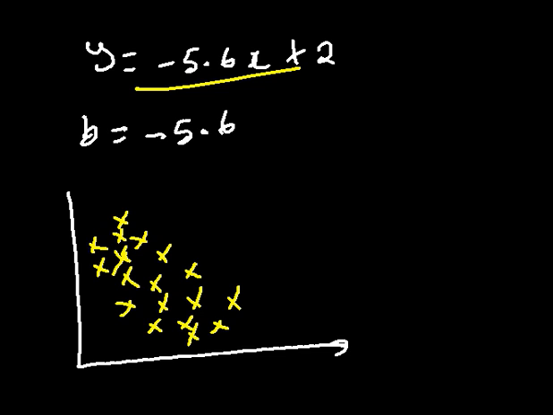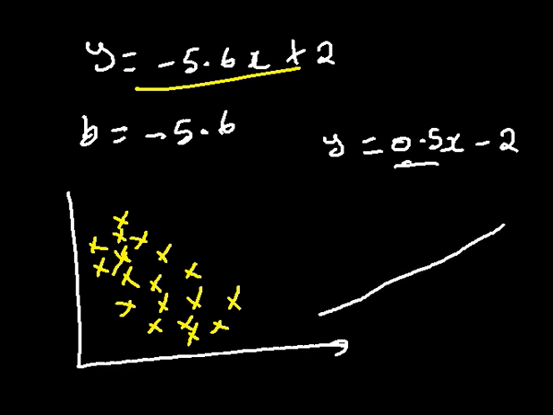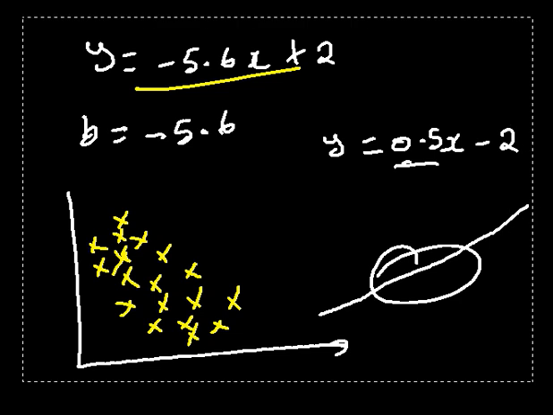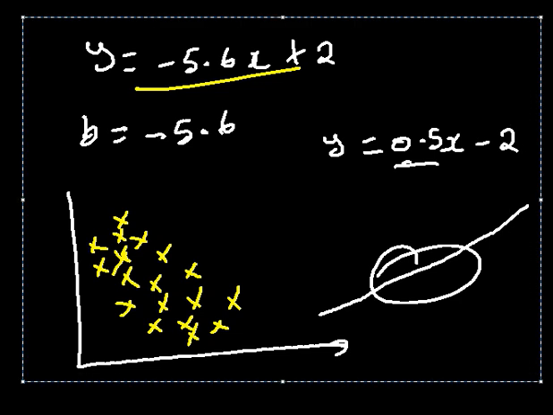And how about if we have this? Let's say we have y is equal to 0.5x, let's say minus 2. So what is this? In this case, since the gradient is positive, the regression line is going like this. That is a positive relationship. Then you can come up with the sketch of the scatter plot in that way. So that's how you start to understand the regression line and the principles behind it.